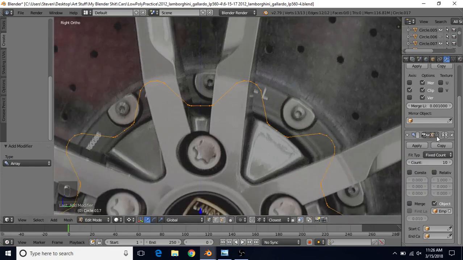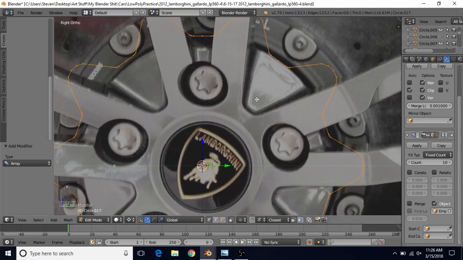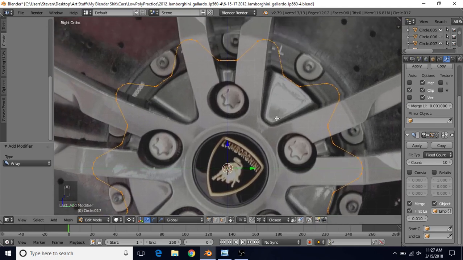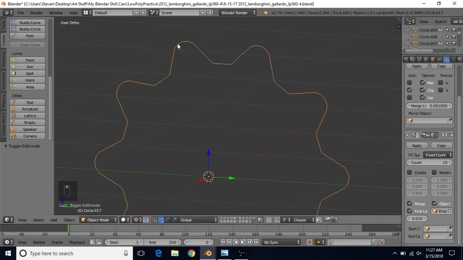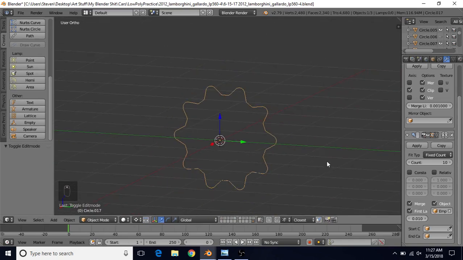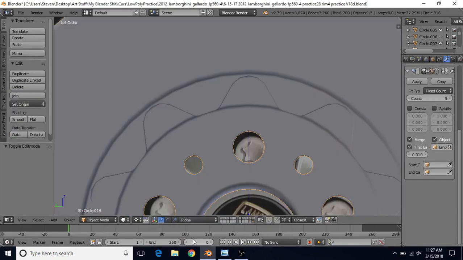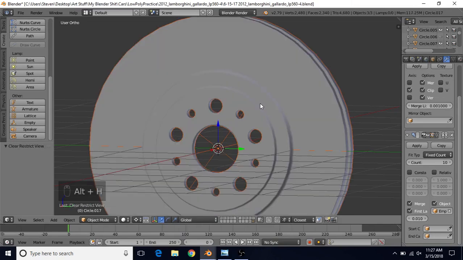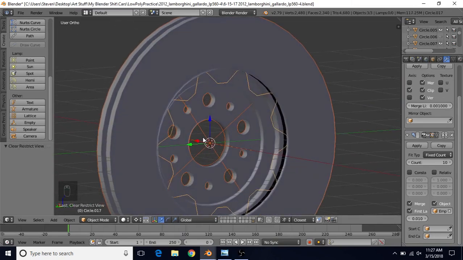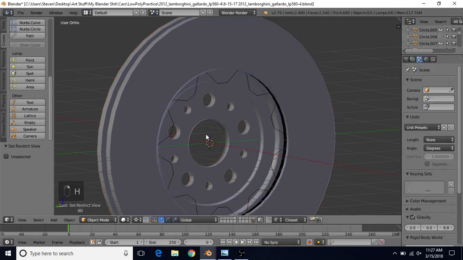And you can also turn on this button if you want to see the result. And we're going to turn on merge and then first and last to make sure that all of the vertices are going to get merged together. So now, as you can see, we have a shape like this, which is ready to be used to create this part right here. We can do Alt-H to unhide everything. We want to hide this empty again, so right click to select it, H to hide.